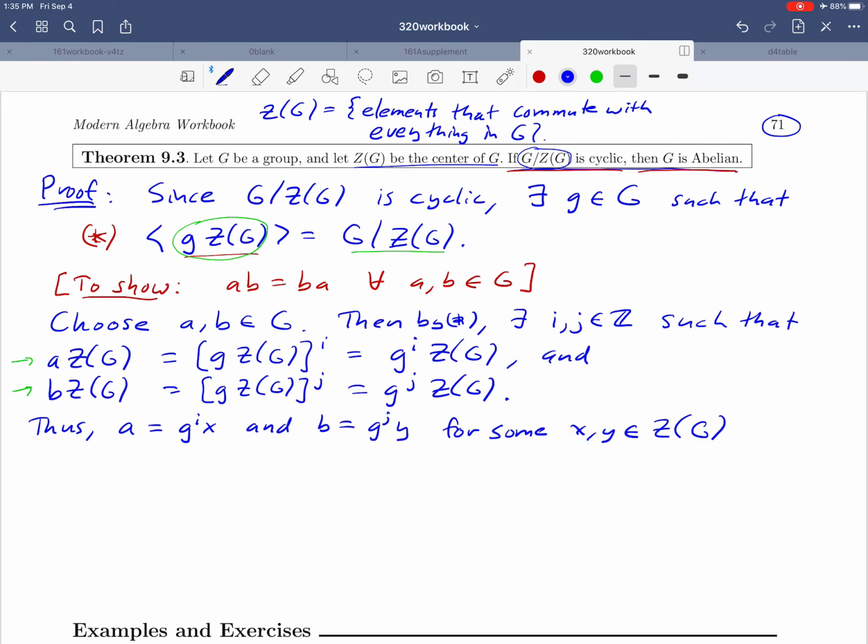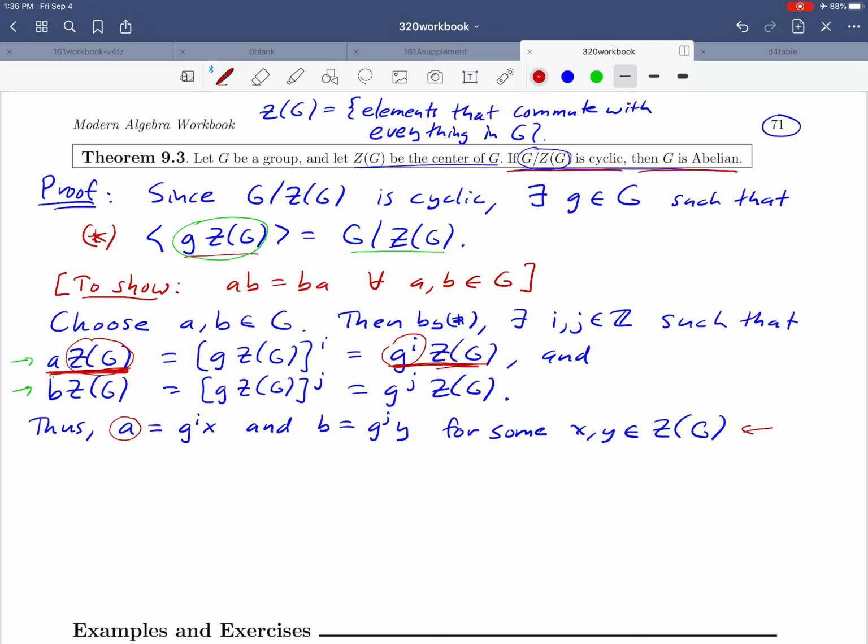Okay, now where in the world does that statement come from? That seems like a pretty big leap. Well, let's look at those one at a time, starting with the element A here. Notice that A has to be an element of this coset for sure, because one of the elements that we know is in the center is the identity element. And if you take A and multiply by the identity element, you're going to get A. And so since A is in this coset over here, it's got to be in this coset because those two things are equal, which means that A has to look like g to the i times something that's in Z(G). That's exactly what we said in this statement here.